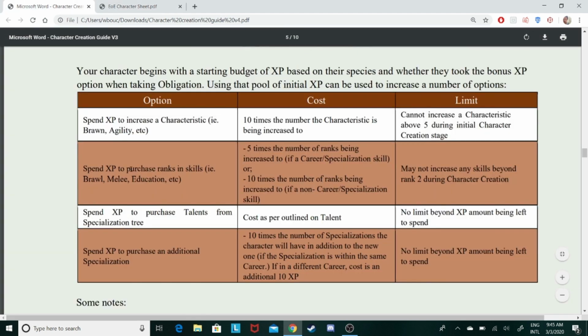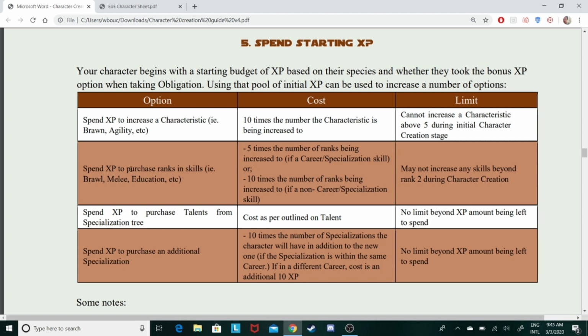But I think my suggestion is to spend as much as you can on characteristics, because again, you won't be able to later on. And each characteristic cannot go above a 5 during creation. You can also use XP in order to buy ranks in skills. So again, we went over the career cost, 5, 10, 15, 20, 25. So you get a discount. And then non-career skills, it's 10. It's also good to note that when you're choosing ranks in skills, you cannot go above a 2 during creation because you don't want your character to be too strong.